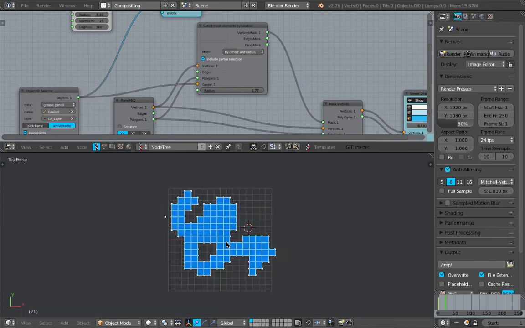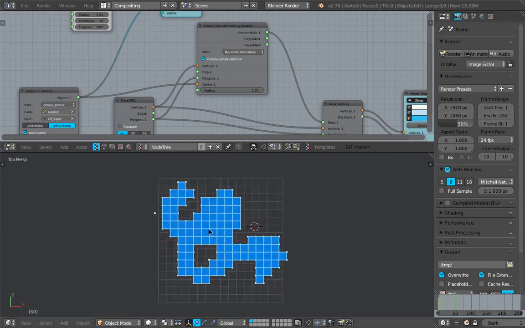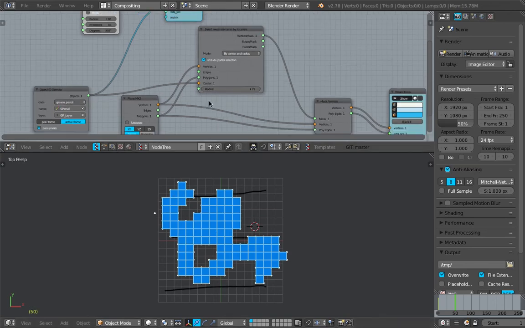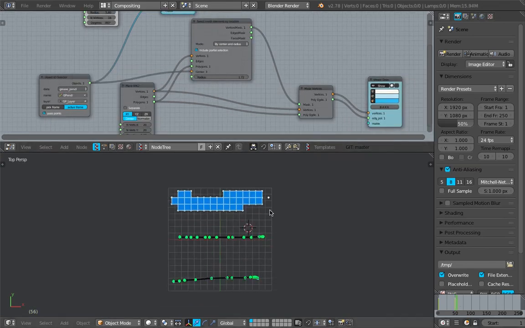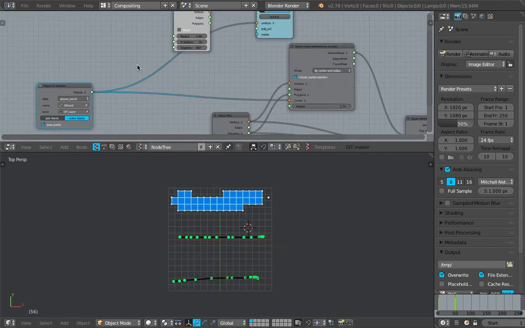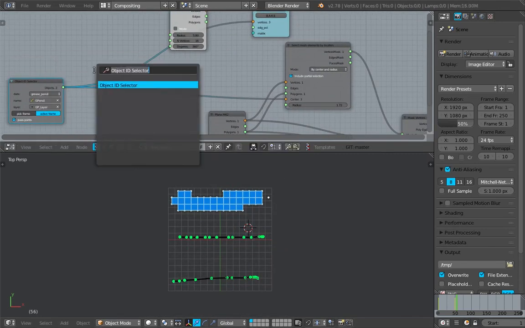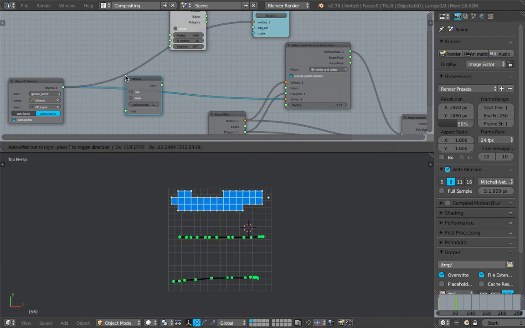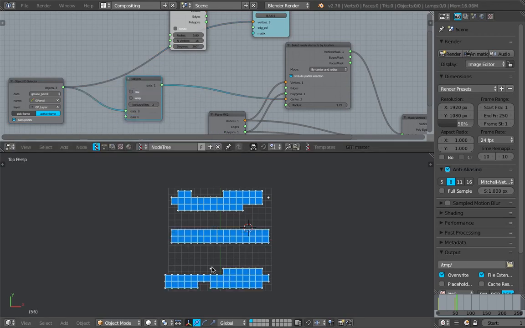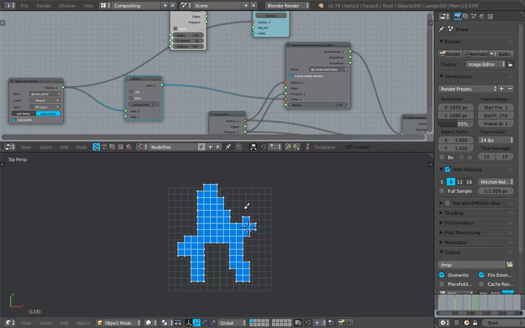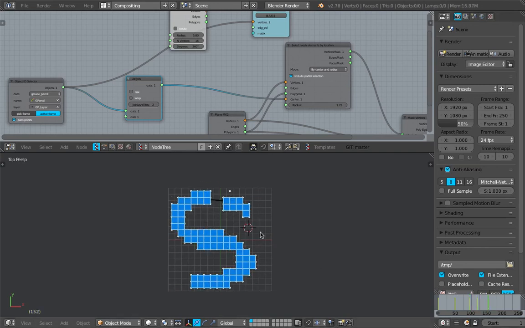Maybe for the grease pencil we can try different strokes. Maybe I'll try multiple strokes. Now the multiple strokes don't work right away. We need to join the data first of all. So let's join, and join the data. Now it works. We can write anything and it should update accordingly.